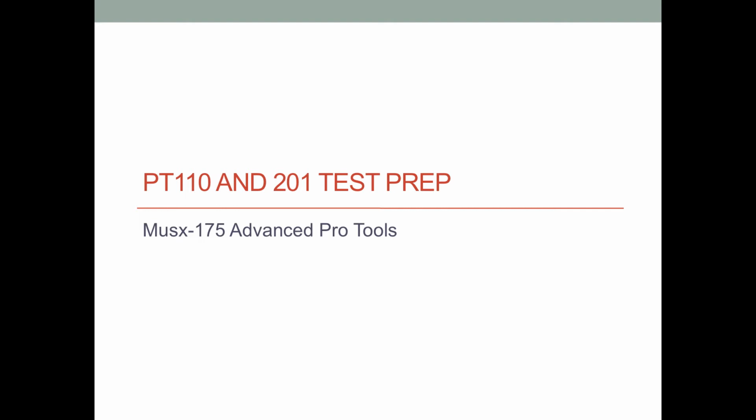Okay, that time of year, it's time to prepare for the final exam in both 110 and 201 here for these two test levels. So if you are in MuseX 175, you're going to be taking the Pro Tools 110 test. So this is different than tests you might have taken in previous terms. And if you are in the 270 class, then you're going to be taking the 201 level test.